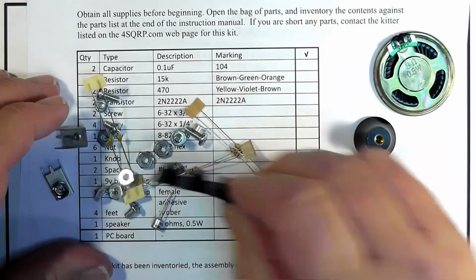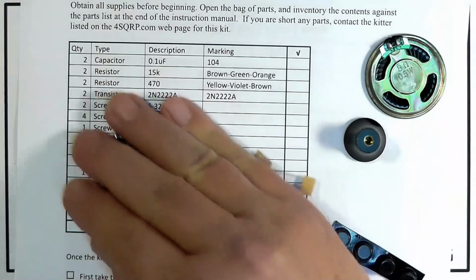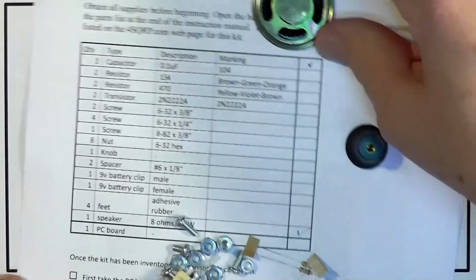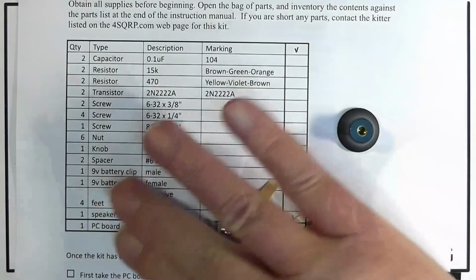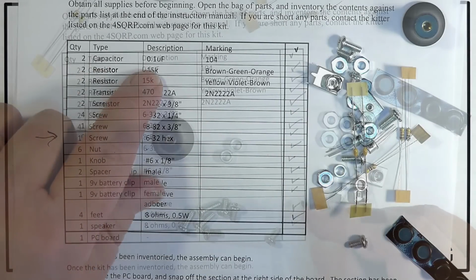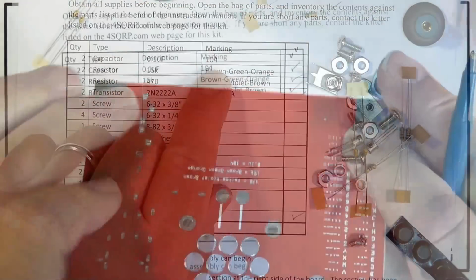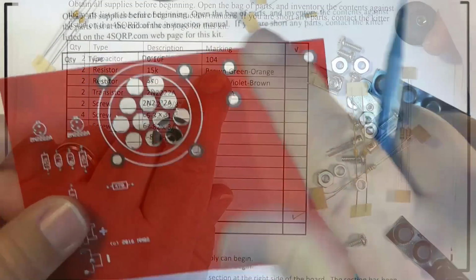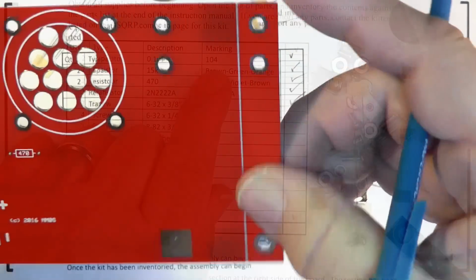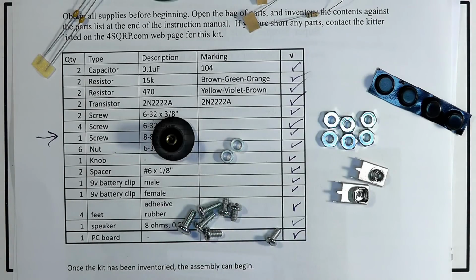Okay. We've got lots of little things here. Let's see if we can pick them out in order. That speaker, I'll just move that over here so we can move these things over here. Okay, 2 capacitors. We've already checked in the speaker, and we've got 0.1 microfarads, PC board 104. It says this edge on it over here. This edge is designed to break off. Don't lose it, because it's the key.